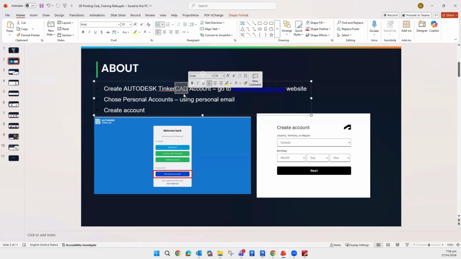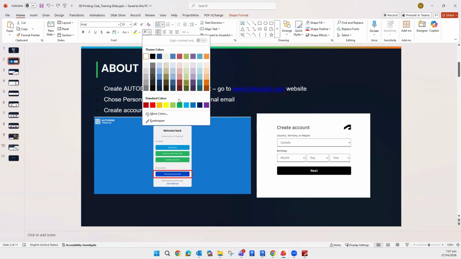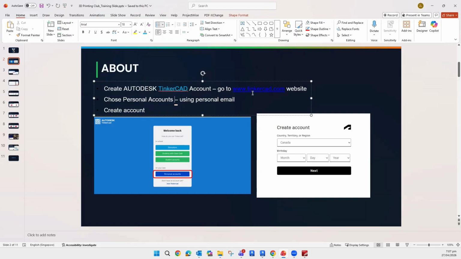My background is in construction, so I'm familiar with some of those Autodesk products: AutoCAD, Revit, Navisworks, Inventor, most of the software. But today we are using TinkerCAD, which is probably designed for 3D printing too.